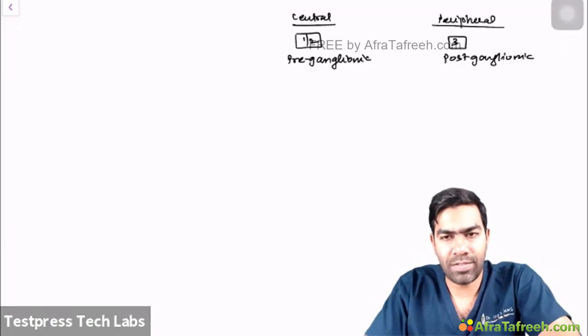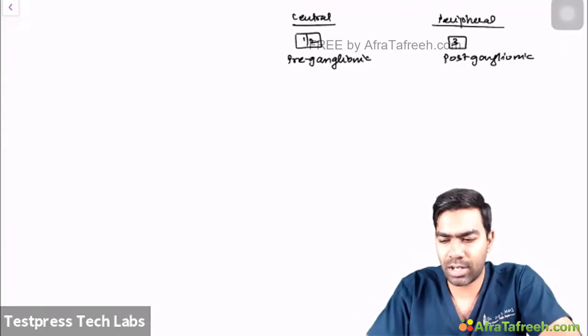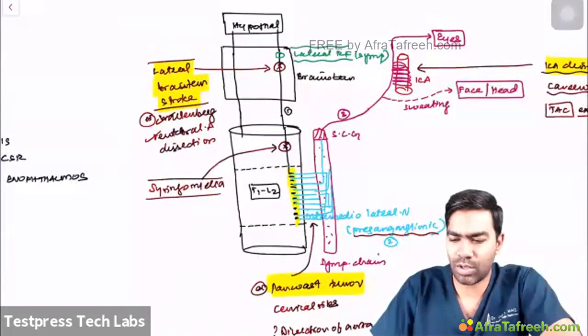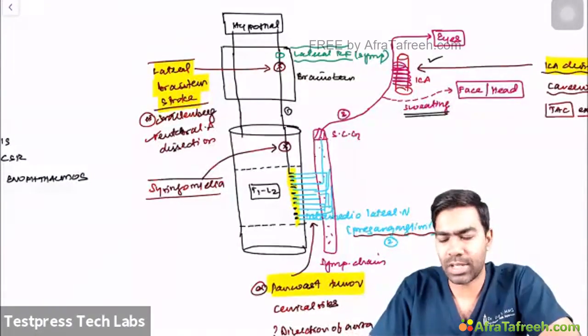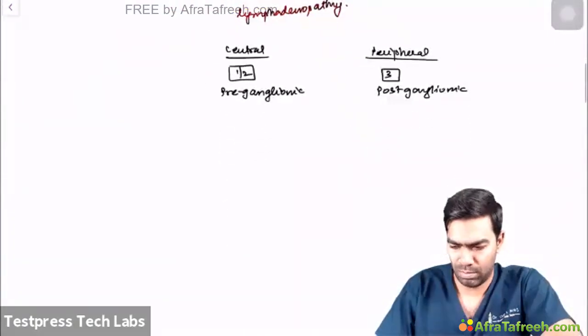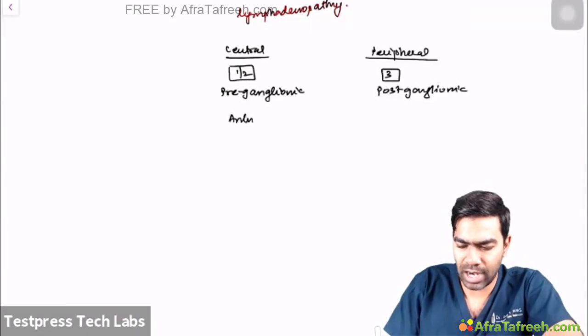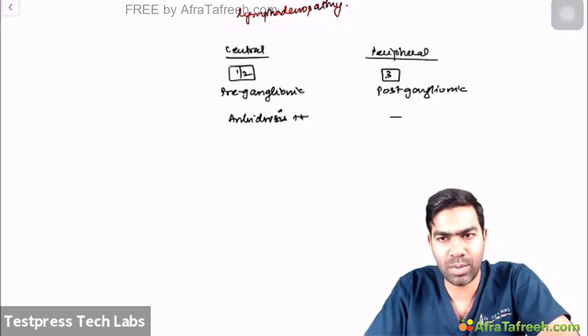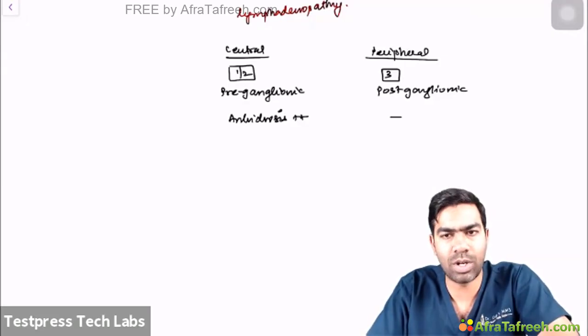And one important difference that you need to know with regards to the central versus the peripheral Horner is the fact that in the peripheral Horner, which commonly involves the third order neurons that are wound around the internal carotid artery, will not affect the sweating, which means anhidrosis is not a feature of a peripheral Horner. That's really, really important. For example, anhidrosis is a very important feature of a central Horner, which is not a feature of peripheral Horner, because that's why I told you that sweating fibers diverge away from the internal carotid artery and they are not wound around the internal carotid artery. And there are some tests that can differentiate the central versus peripheral Horner as well.